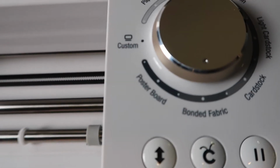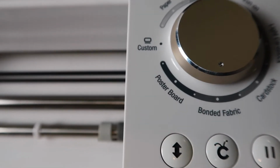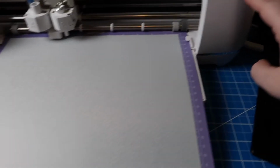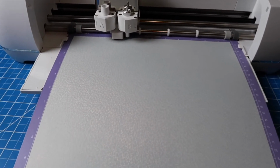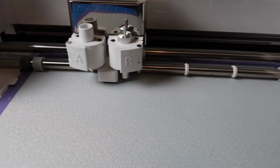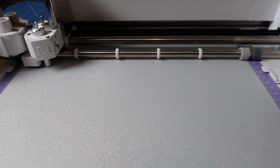Make sure your dial is on bonded fabric because holographic vinyl is thicker than regular HTV vinyl. Once it's ready, you're just going to push the cut button and it will start cutting out your design. This is my favorite part. I love watching it cut out the design.